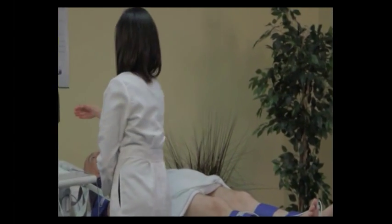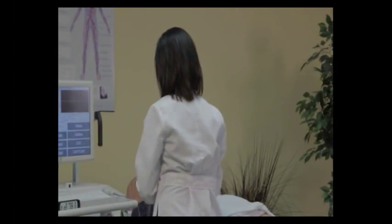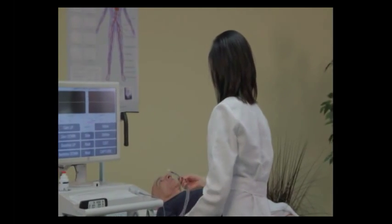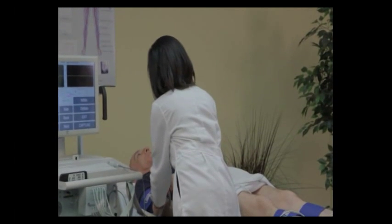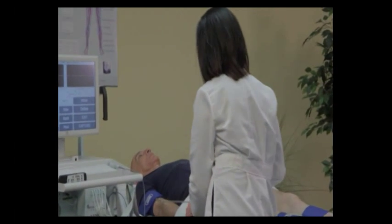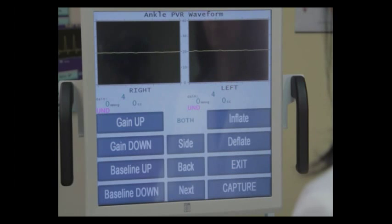A good rule of thumb is to put the tips into the cuffs gently, and when you remove them after the exam, remove them with just one hand. If you can't remove them with one hand, you've inserted them too tight. We're now going to demonstrate taking PVR waveforms.